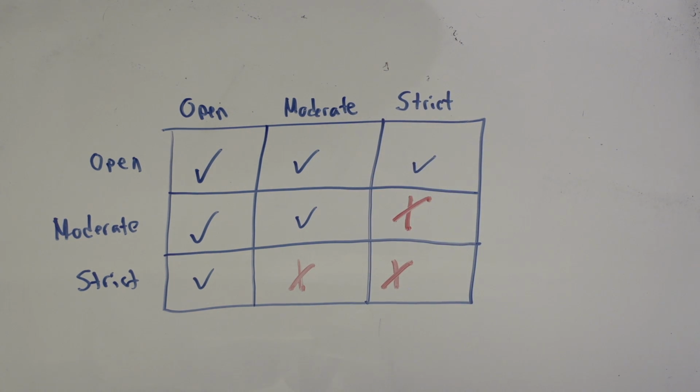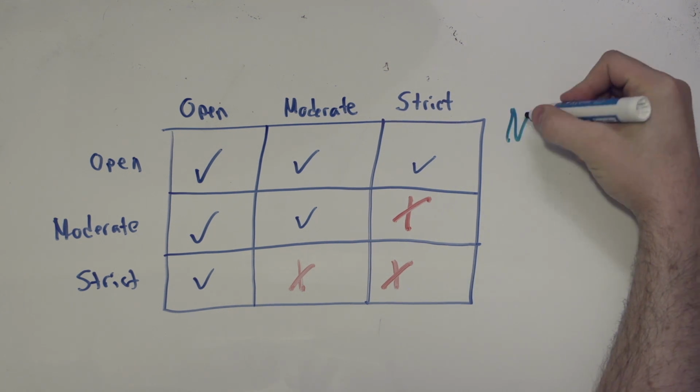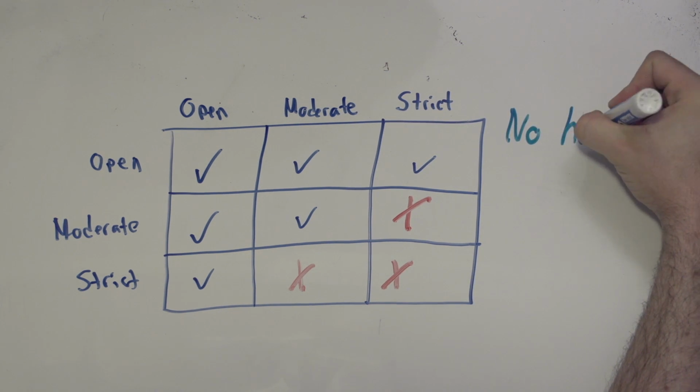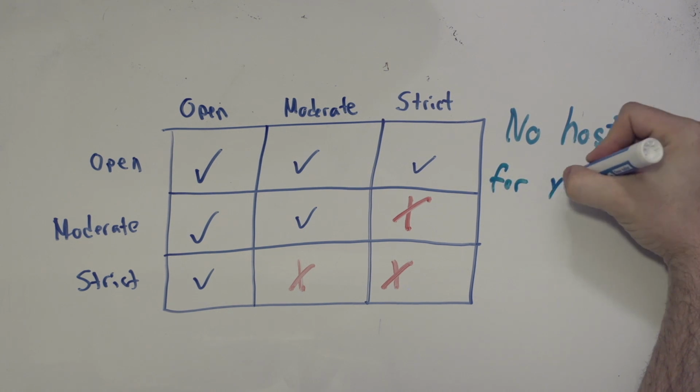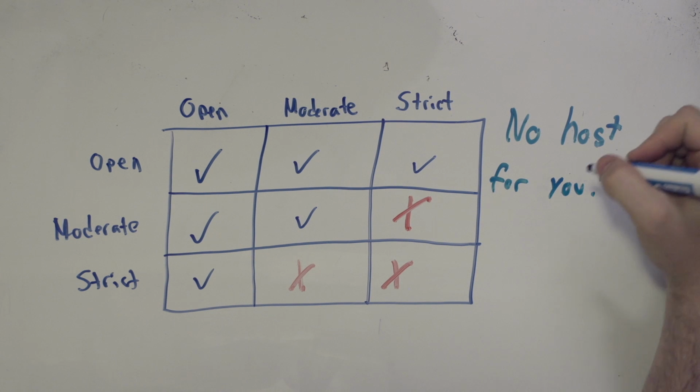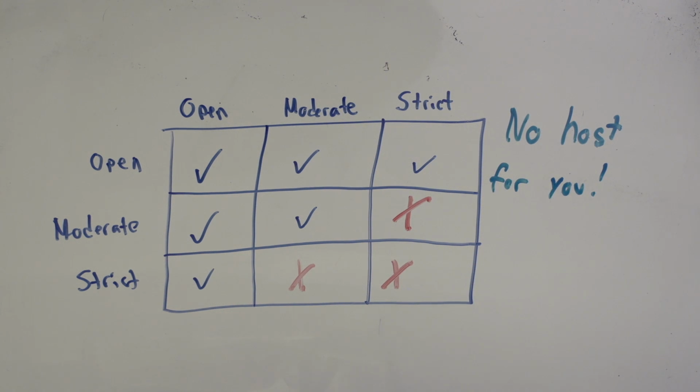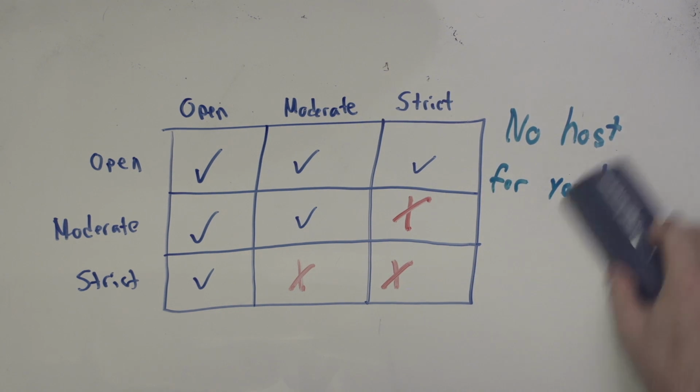It's not a works really well or works kinda well. It's a works or doesn't work problem. Another thing to note is, let's say that you're strict and the only people you can connect to are opens. That means that your choice of hosts is limited dramatically. And because of that, you're not going to get as good a host. There might not be a local one for you because your choices are really low. Also, if you're not open, then you will never be host. Only people with open NAT types can ever pull host in most Xbox or PS3 games.